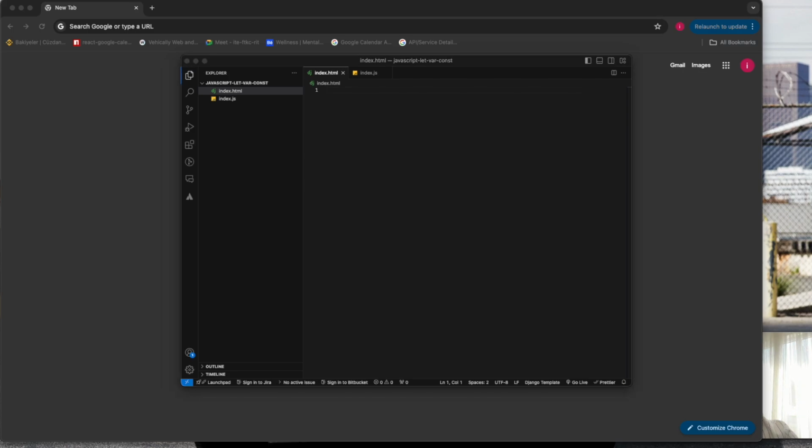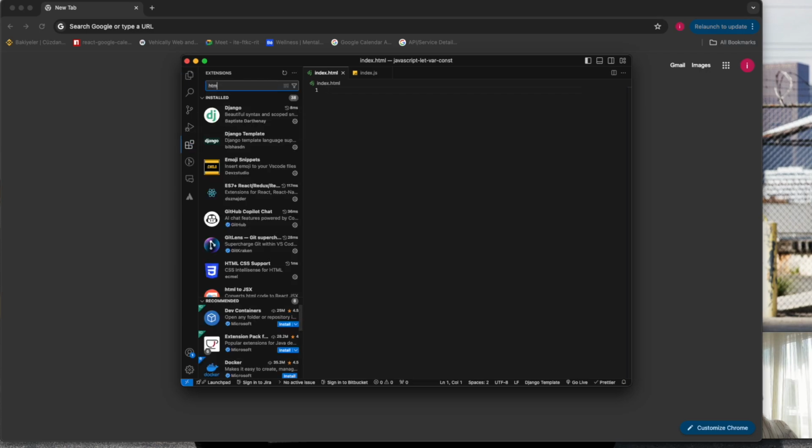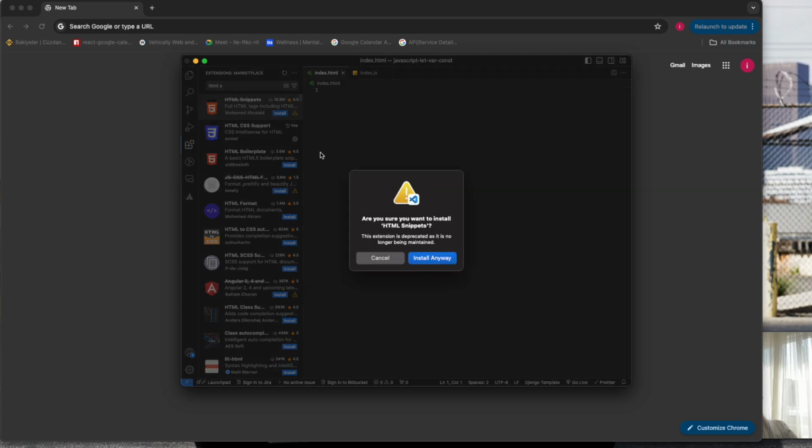I'm going to copy paste the whole thing here. There are snippets, so let's take a look at a snippet first. I removed the HTML snippets I previously installed.